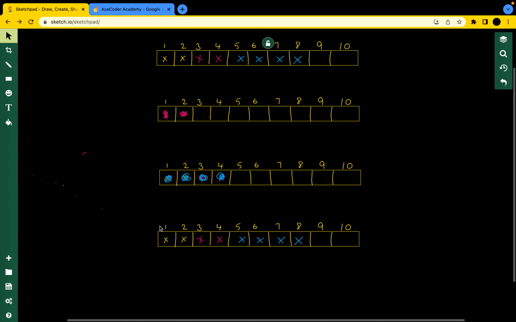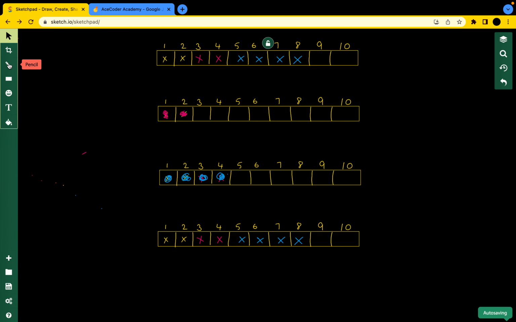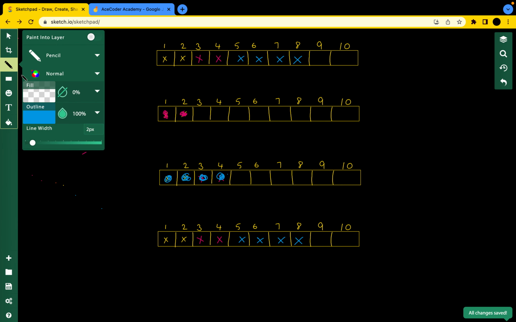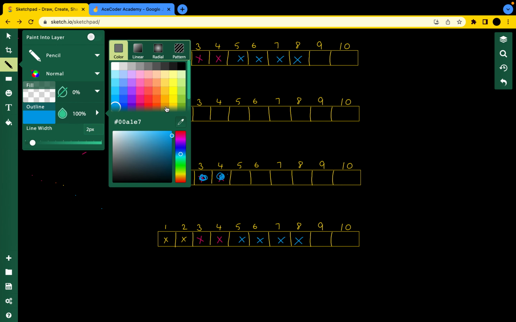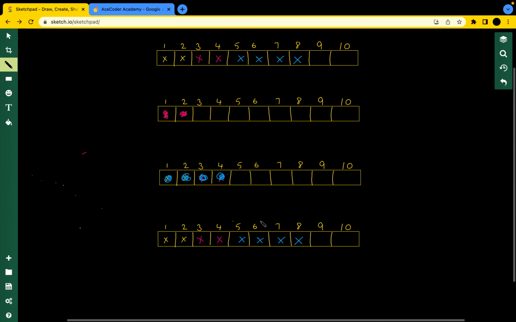Now again, since these two places are left, here 8x are available to us. So we can swap these two places with any of these x.